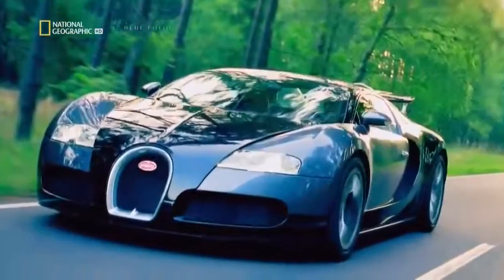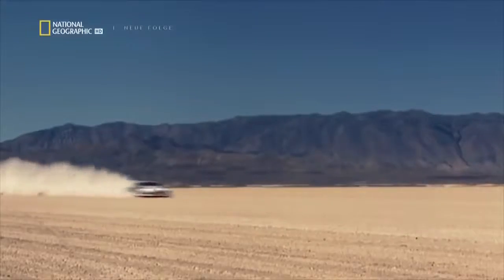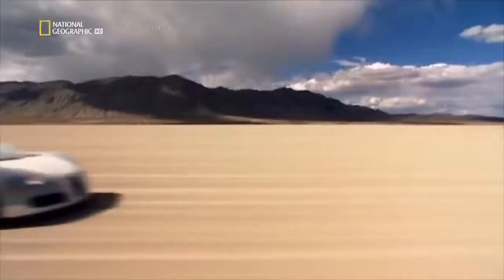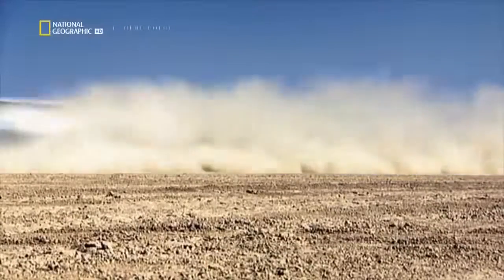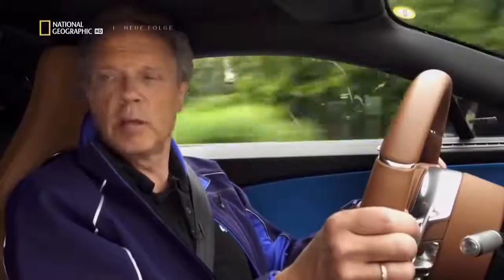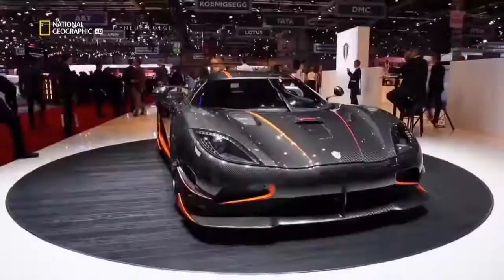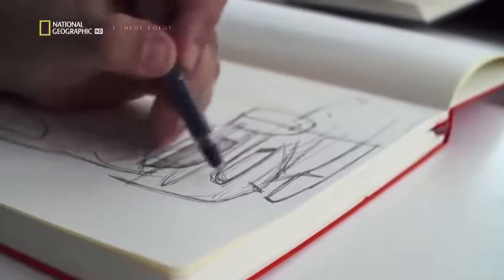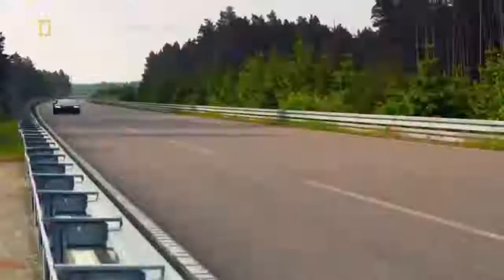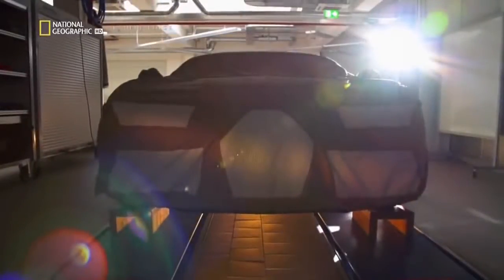In 2005, the brand introduced the Veyron — a moonshot, the likes of which has seldom been seen in the automotive world. Veyron customers have all the reasons to believe their car is unbeatable. Ten years later, however, it's a different story. Competitors nip at the company's heels, and the marque needs a new machine to hold on to their record for the world's fastest production car. The brief basically had one line: do everything remarkably better than in previous times. When the project begins, the target is clear, but the path is not.